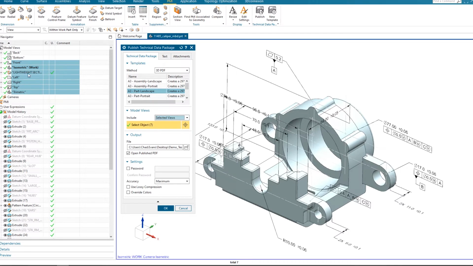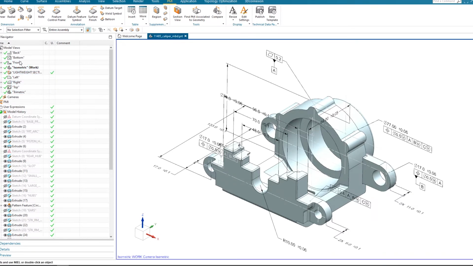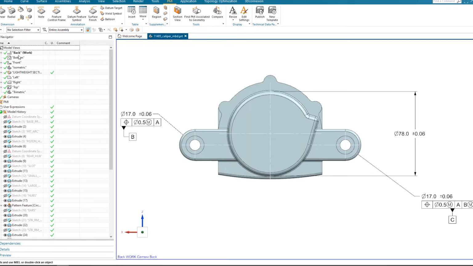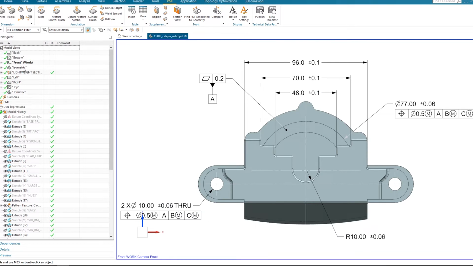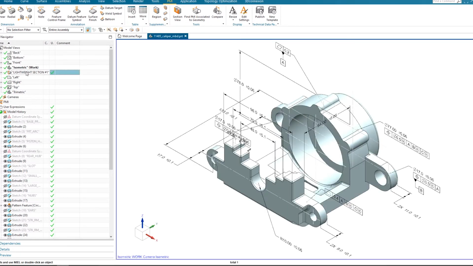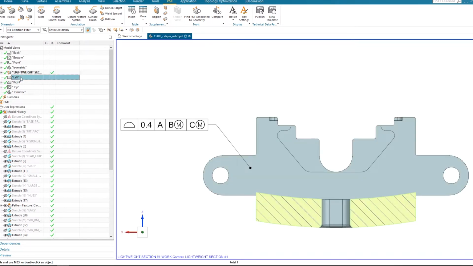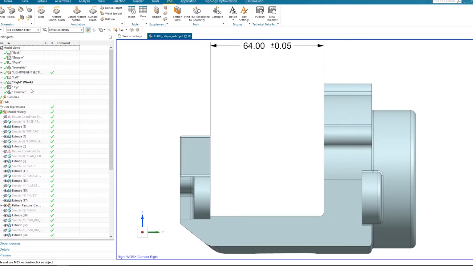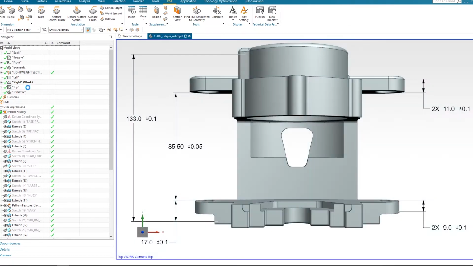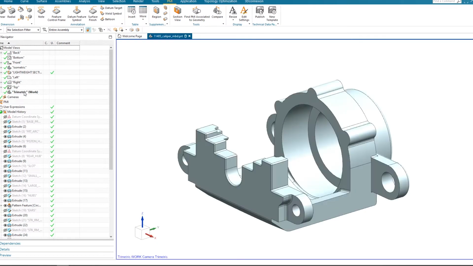I didn't select all of them because if I come over here, let's cancel out of here, I can go back and see, hey, which ones do I want to include in my PDF? You can see each one of my views has PMI data in it. But I may not want to include, like the left, there's no PMI data in there, so I may not want to include that. But my right side, I do have a measurement in there. And then my top, I've got some measurements. In my isometric, I don't.